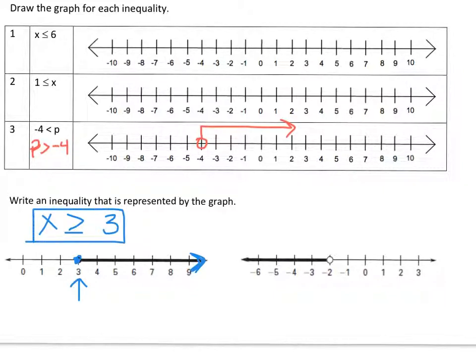So we're going to do that same thing for the second one. I'm going to pick my variable, so x. I'm going to write that number wherever my dot is at. So in this case, it's -2. It is pointing towards the left. So I'm going to copy that up here as my inequality is a less than. And because that's an open circle, I have no equal to symbol below it, or line. So that would be your answer for that inequality.